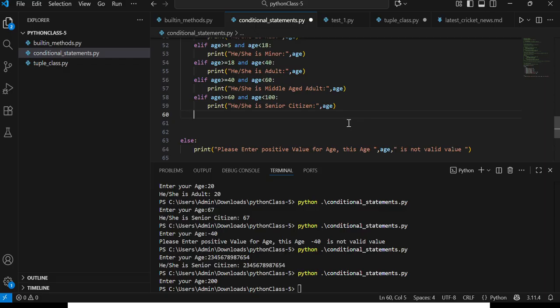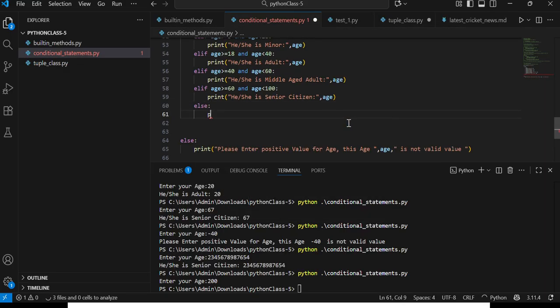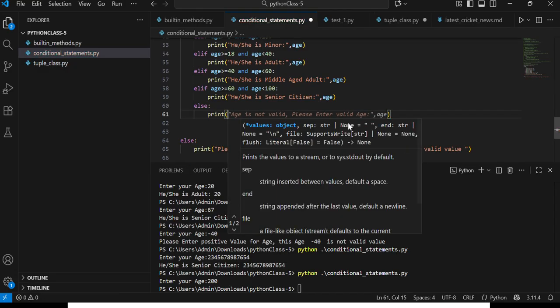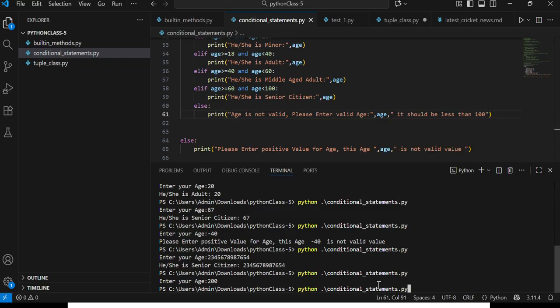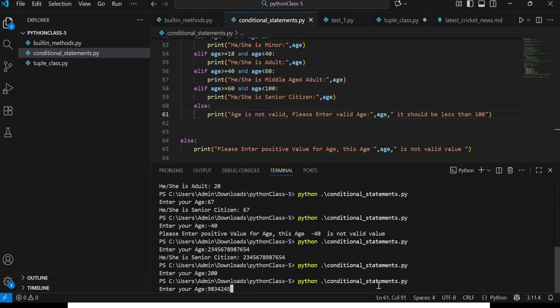Suppose I write an else condition: print age is not valid, please enter a valid age. A valid age should be less than 100. I'll execute that.